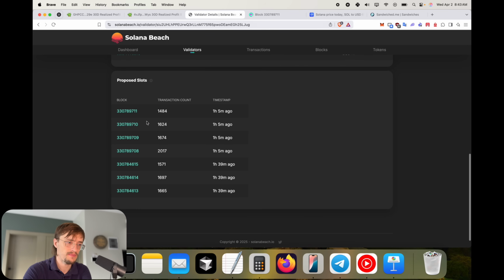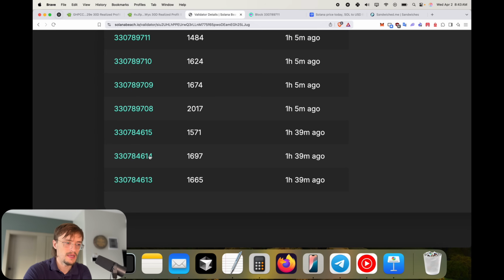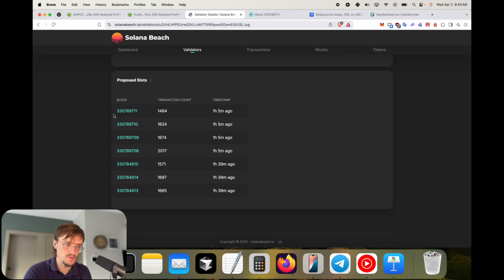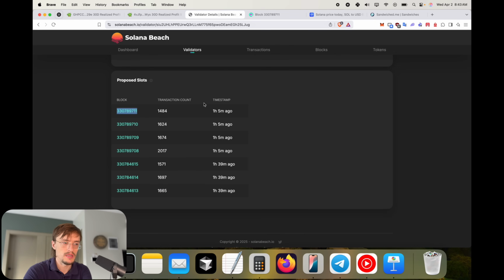As you can see, they're creating blocks. Every single block of these is an opportunity for sandwiching. I don't know how much money they made per block. It depends on the swaps, but you could reasonably say, okay, I'm getting a block every hour or so. I'm generating one block every hour, and I make $10 per block based on a general consensus.